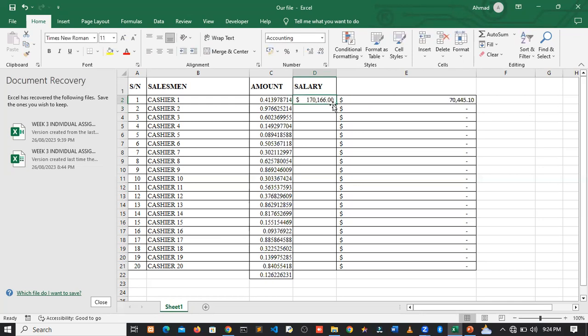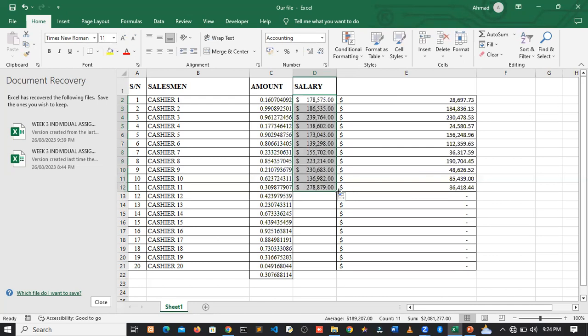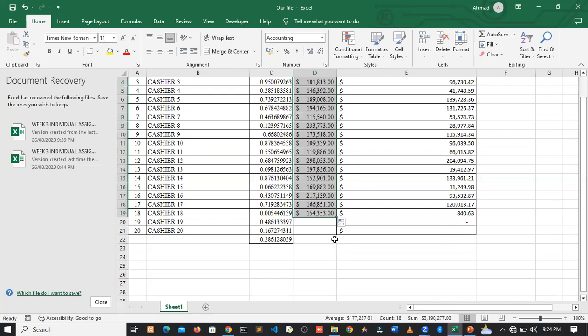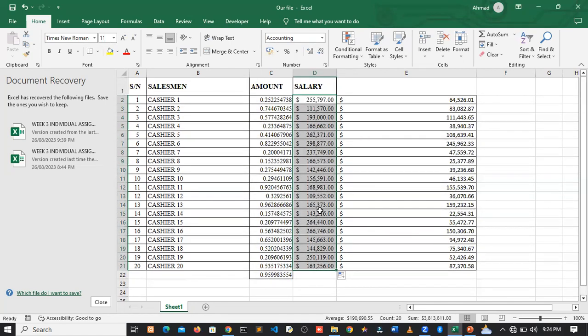You see, it will create random numbers for me between the range of 100,000 to 300,000, like 217,000, 250,000, continuously. So that is rand between.